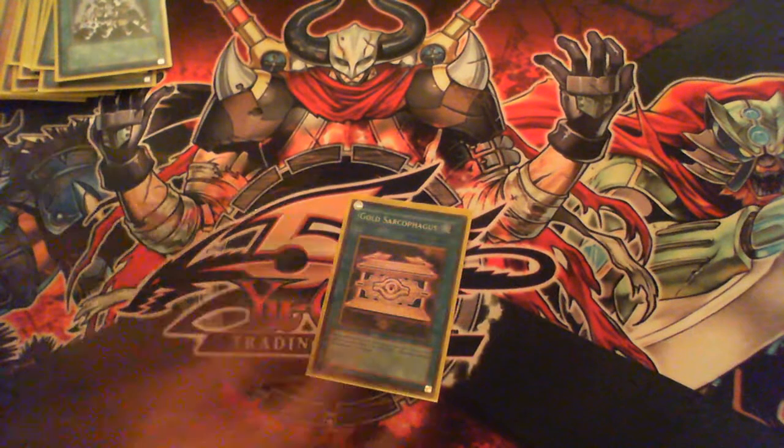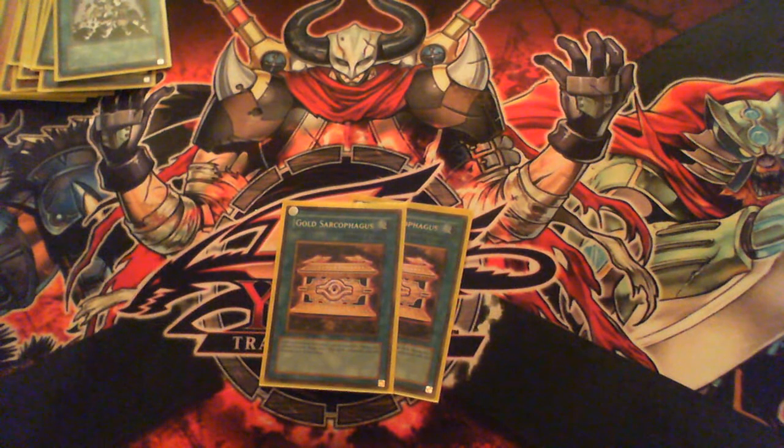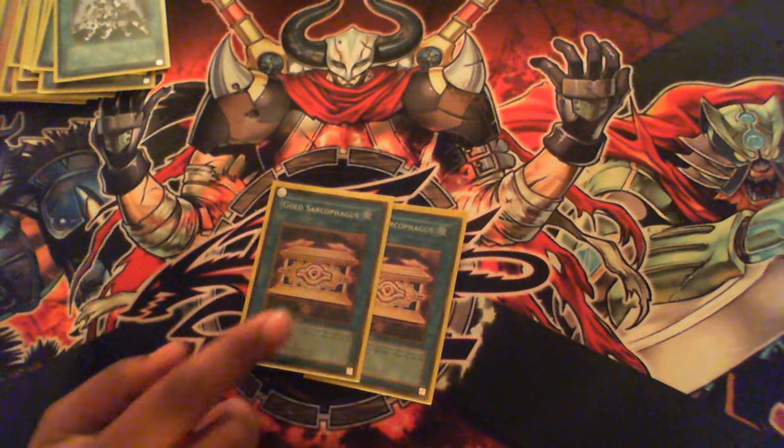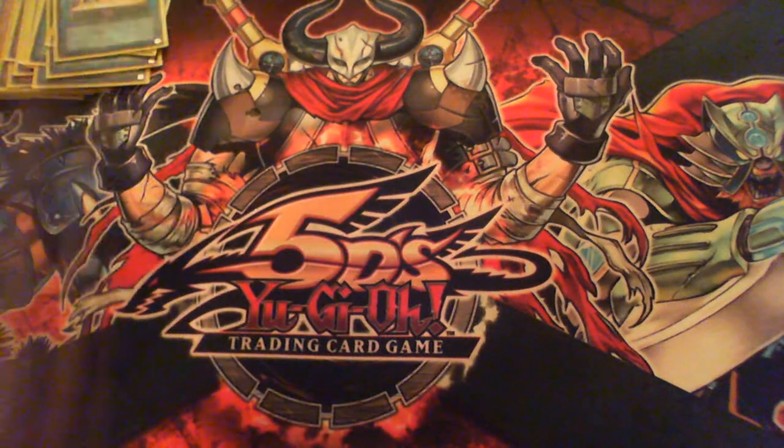Alright, and then you got 2 Gold Sarcophagus. You have to run this just because this deck really doesn't have much draw power, so you're basically going to be using these to get Short Circuit or Infernal Reckless Summon. And then if you have those already in your hand, which is great, then you can use it to get whatever you need, your Batteryman Chargers or whatever.